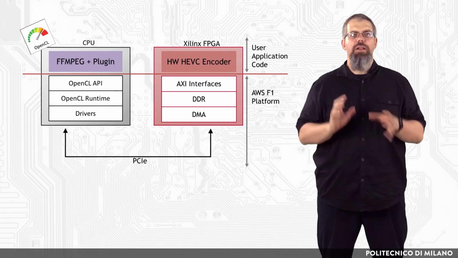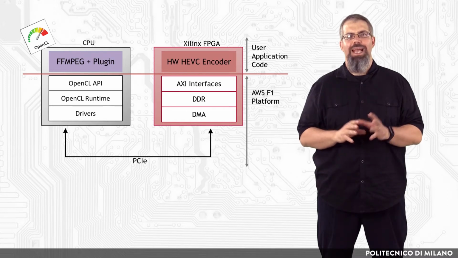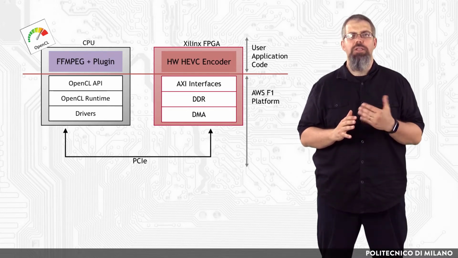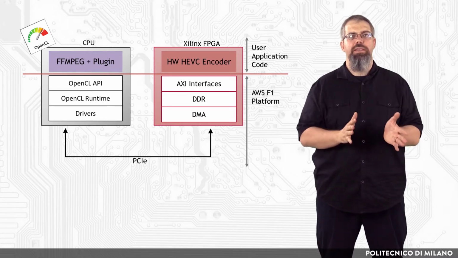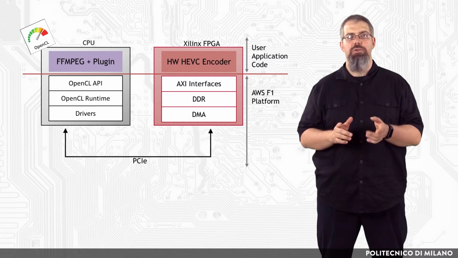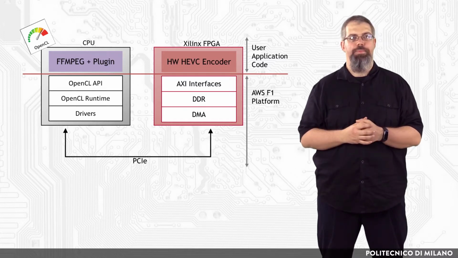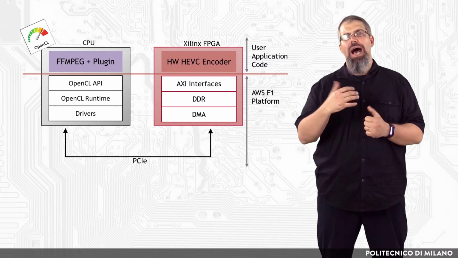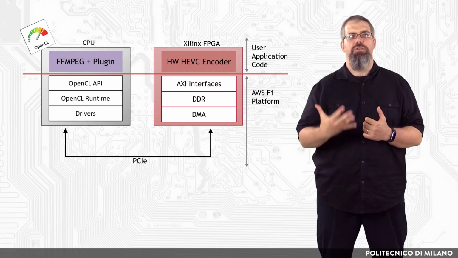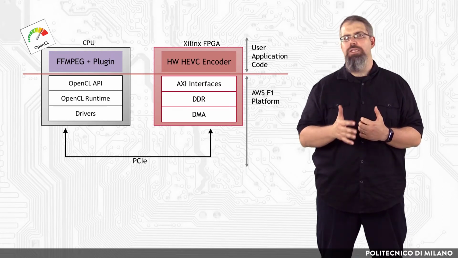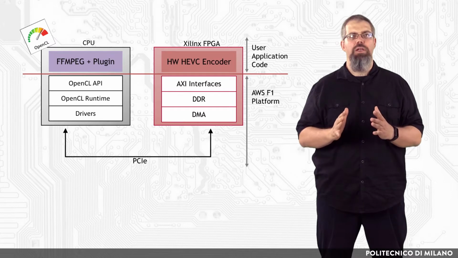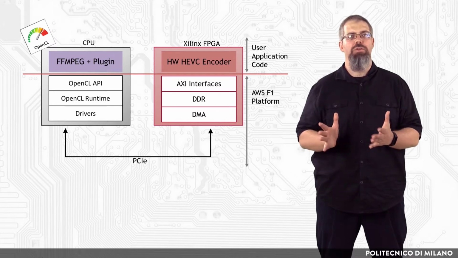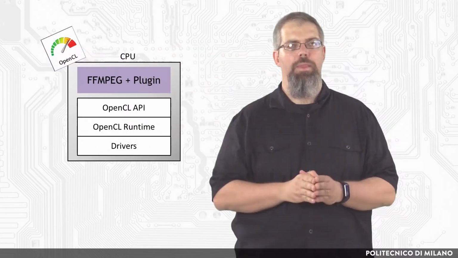Now, still considering the video encoding example, as the application developer, we were not only designing the FPGA-accelerated IPs, but we were also creating a custom FFmpeg plugin to be executed on the x86. Now the question is, how to do it from the host application execution stack perspective? As we know, the application execution stack is based on OpenCL, which is following a master-slave model which clearly separates the application code from the kernel logic.